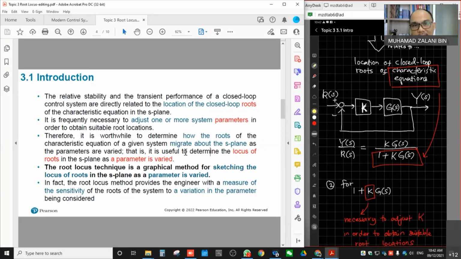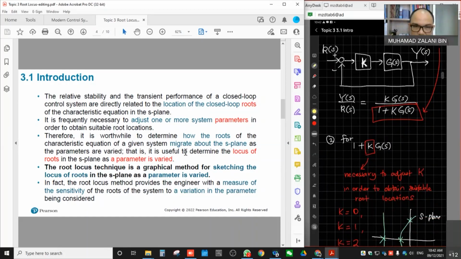When we talk about stability, we need to define the location of the poles, okay? But actually, it is more important that we trace the path of the pole when it is moving, because when we change the parameter, the pole's location is moving across or inside the S-plane. So it is important for us to visualize how that pole is moving in the S-plane in order to understand our system, so that for any change of parameter, we can refer to our root locus to select another suitable pole so that the system is back to its stability condition.